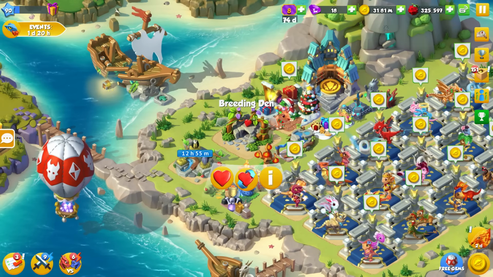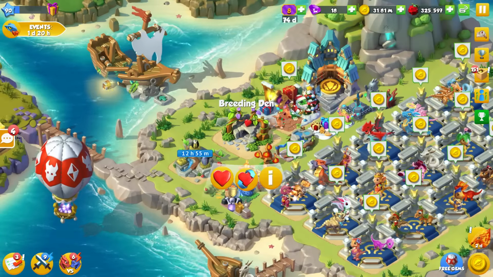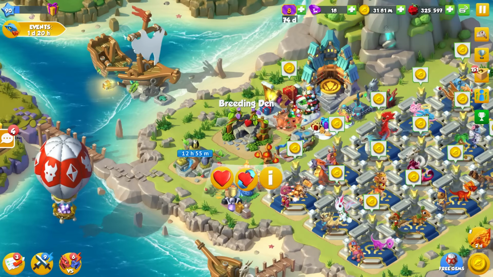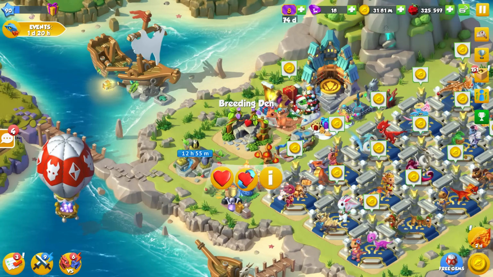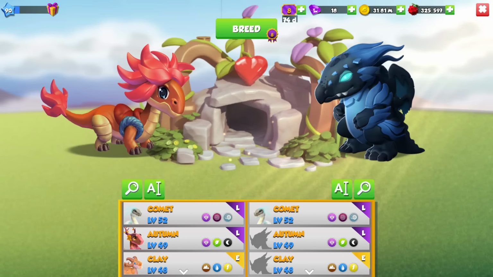But it does look like there's going to be quite a few new dragons for us to add to our collection, which means we're going to have to make even more space on our islands. Yay! And anyway, we are back on our island now, and I'm going to be breeding these two again.